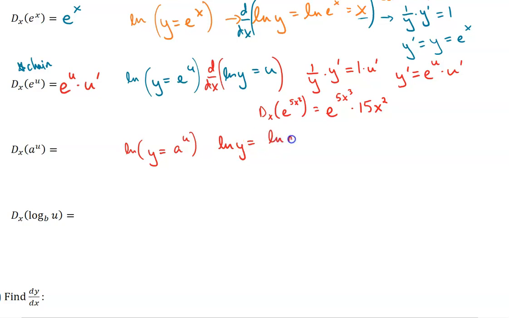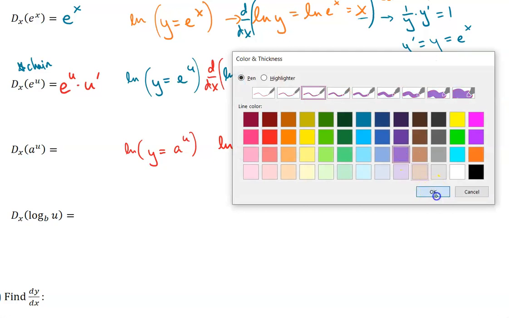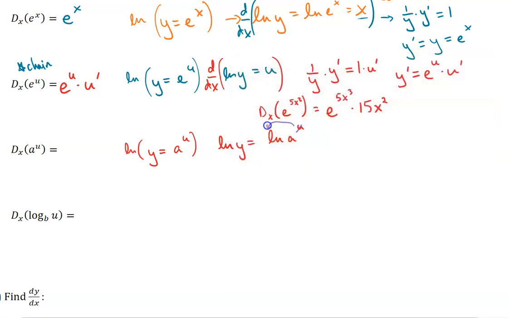And then we're going to use the log property to take this u and move it down here and multiply it in front. That is not a calculus step. That is all algebra. There's an algebra property of logs that says if I have the log of something to a power, I can take that power and move it to the front as a coefficient, okay? And so that's what I've done. That's the reason we're doing logarithmic differentiation, is because we want to move that variable expression u down out of the exponent. So the natural log of y is equal to u times the natural log of a.